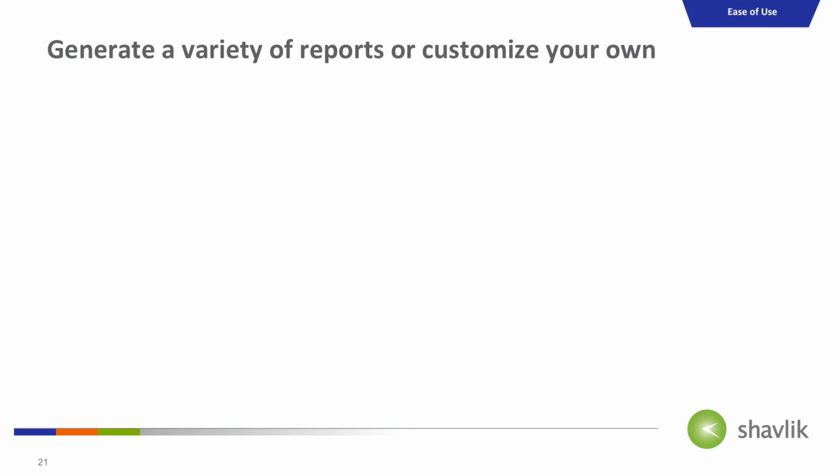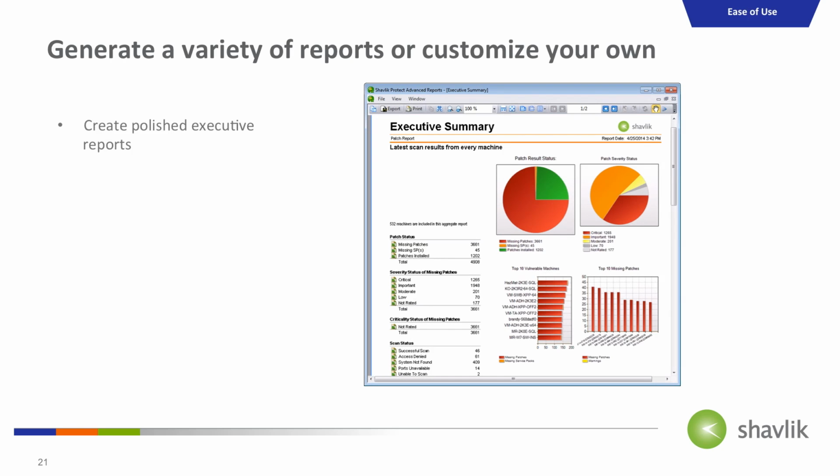So here we get back to the actual reports, and one of my favorite reports is the executive summary, because this is something you can hand to an IT director, a CIO, or any person interested in the security of your organization. As we learned from incidents like Target, the CIO, the CEO, and other chief-level executives, or maybe a compliance officer, don't necessarily have visibility into the organization. They don't understand how many patches are missing without an extensive scan. Well, this executive summary just comes up and says, look, I've got all these missing patches.